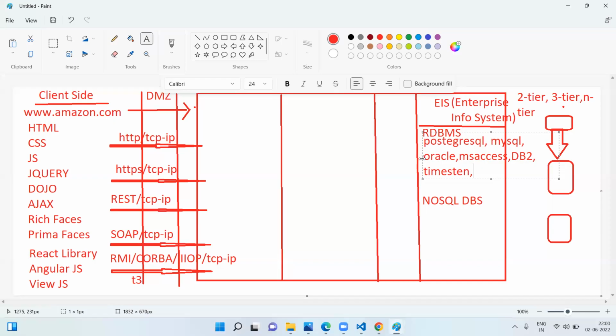Which database you need to pick based on your requirement, your performance, how frequently data you need, how frequently data will be updated, what would be the size, what kind of data. If you need more number of blobs, binary large objects, in that case, what database you are supposed to pick? You need more table spaces, more frequent mathematical operations, more frequent searches. You may need more indices, better indexing. Then which database you need to pick?